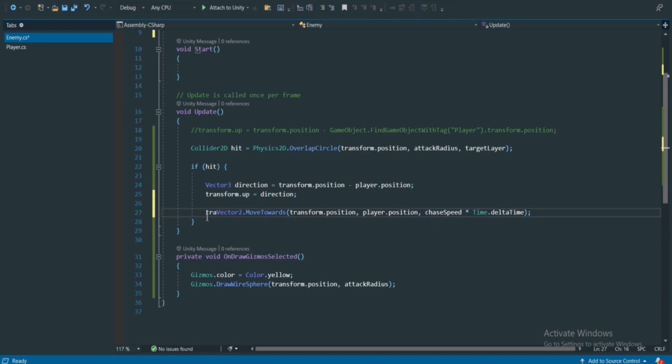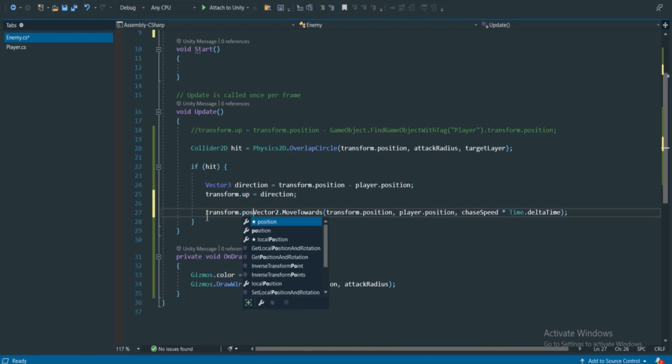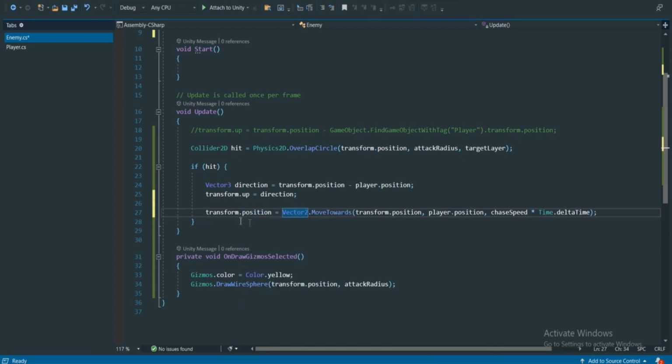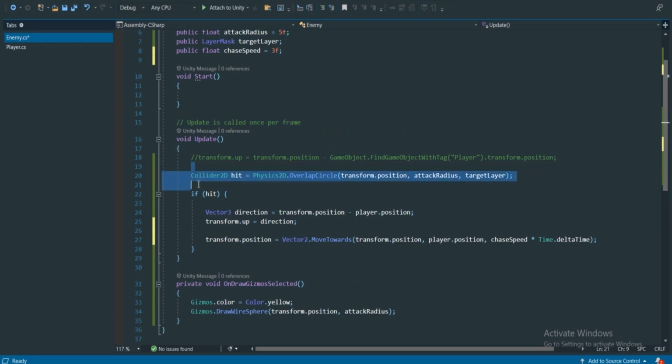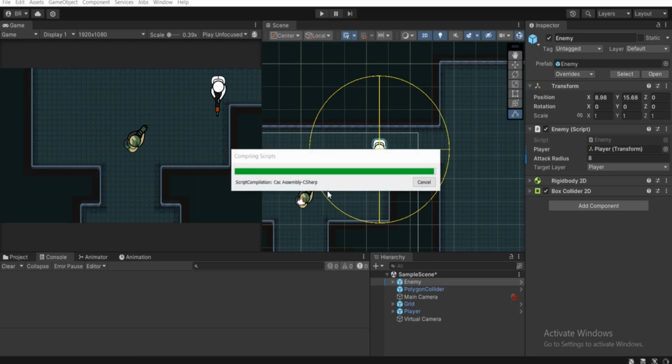So we're going to set it equal to transform.position. We know that transform.position means the current position of our enemy game object, and we're setting it equal to the point where we want to go, if hit is true, basically if the player game object really collides with that circle of our enemy game object. So Ctrl+S to save your code, and now let's move to Unity.